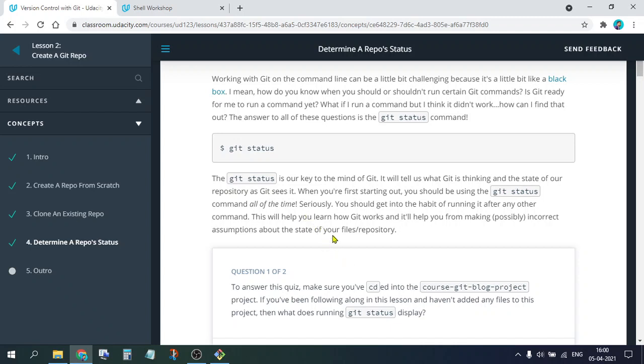So what about the git status? Git status. The git status is our key to find the mind of Git. It will tell us what Git is thinking and the status of our repository as Git sees it.